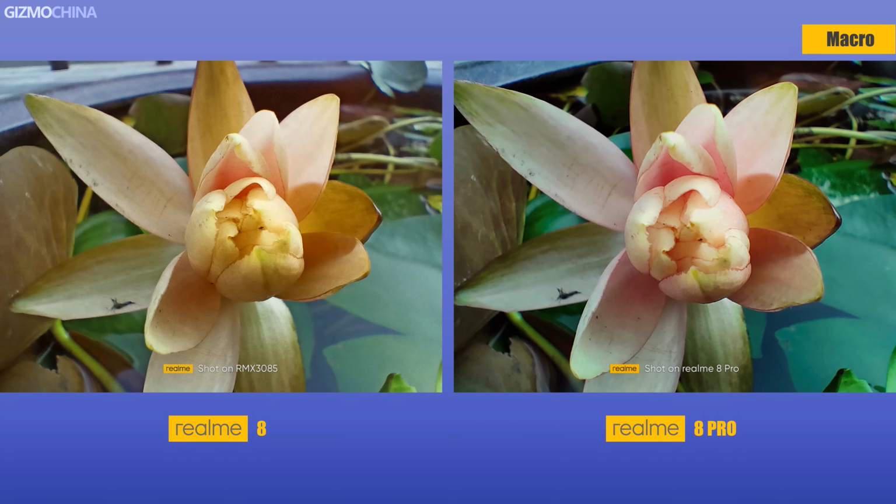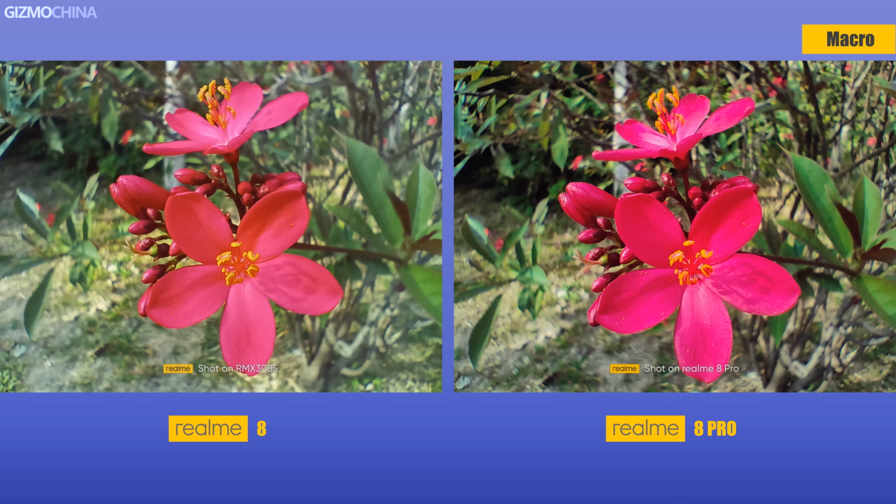Recently, we have seen even some budget phones featuring a similar macro camera to the one found on the Realme 8 series. In fact, we don't think it's a smart move to keep such a low-resolution macro lens on 2021 smartphones, since most of them have proved to be useless with poor image quality, and the Realme 8 series is no exception.